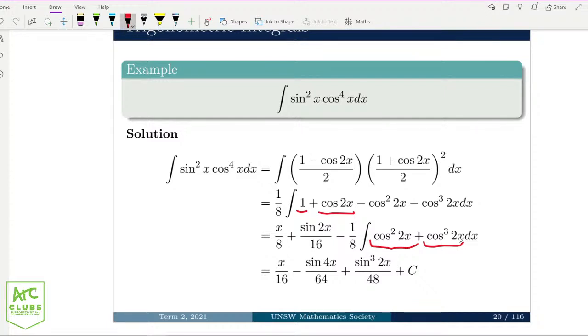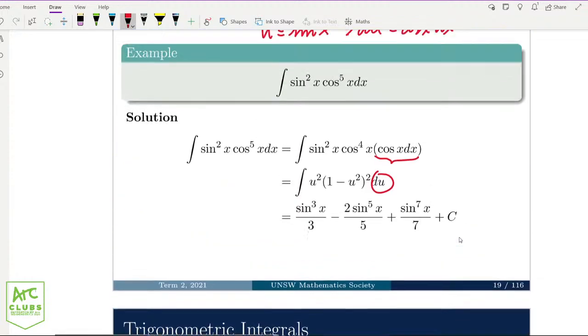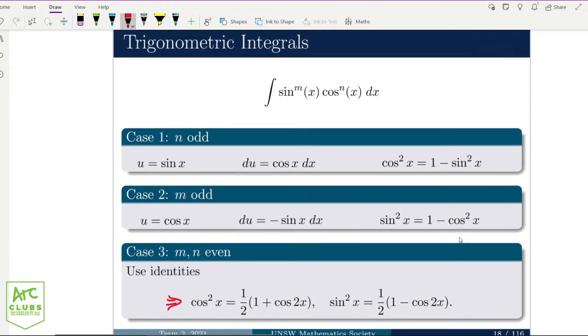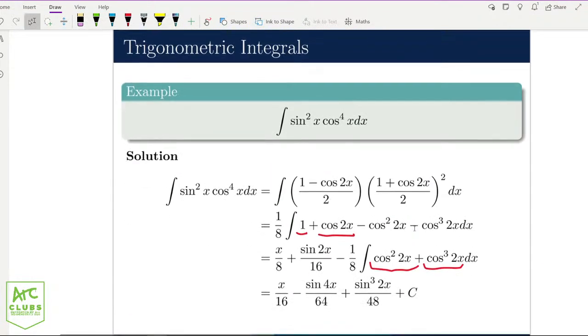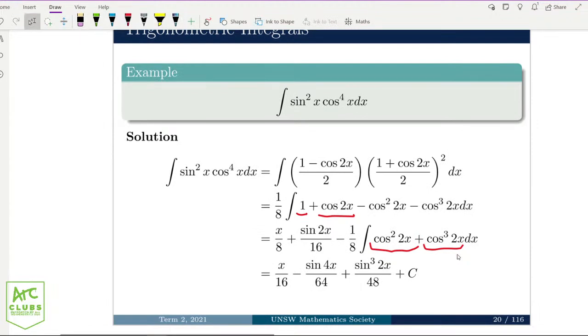Whereas for our last term, which is an odd power of cos, if we go back to our three cases, that tells us that we have to use case number 1, so the substitution u is equal to sin x. We've omitted the steps to integrate the third and last term, but essentially, we're just reapplying the exact same principles, which we've summarized in the previous slides.